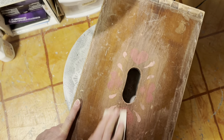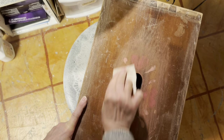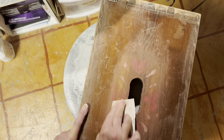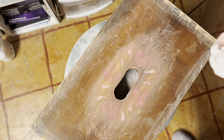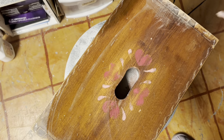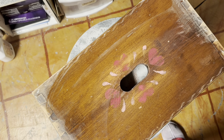I mean, it is going to take some elbow grease just to try and get it off. This piece of sandpaper has seen better days. It's pretty crappy, as you can see. Let me get this wipe and see how we're doing. It's coming along. There are also some parts on the legs of the bench that I'm going to have to get off. So I'm going to continue to sand this, and when I have it all sanded off and ready to paint, I'll be back.